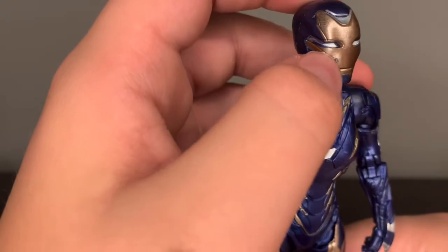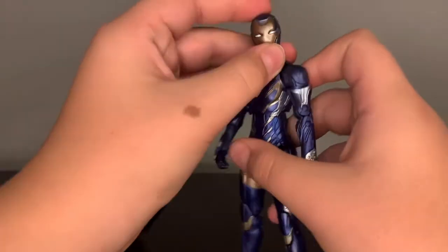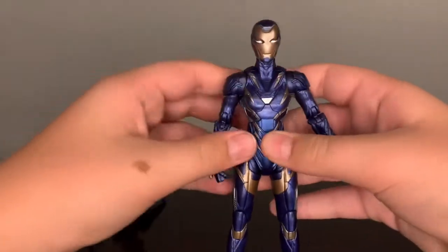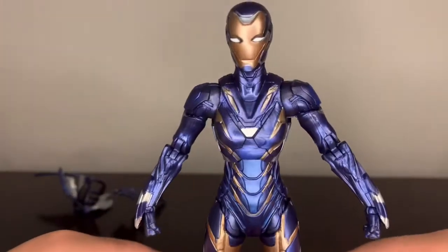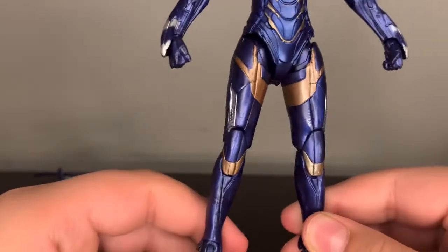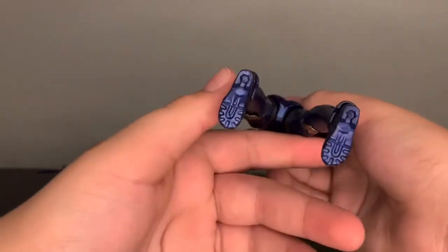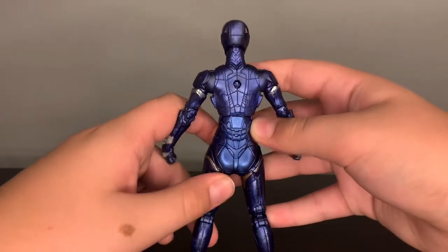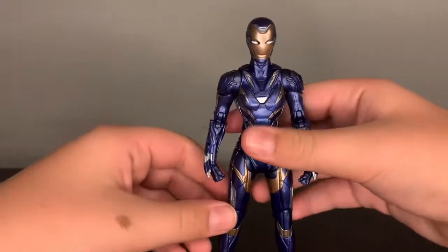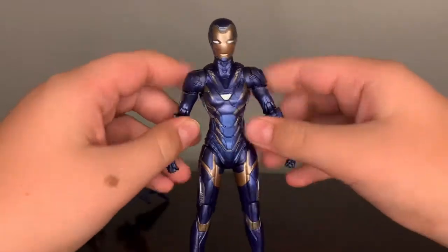Mine does have this scratching effect, like this piece right there, but it's not too much to bug me because I have my figure turned like that when it's posed. So yeah, this gold looks really, really good. And then the pants, then you got the barcode and the peg holes at the bottom. Peg hole up here. Arms can go in all the way. But yeah, I love the blue and the gold or bronze look.